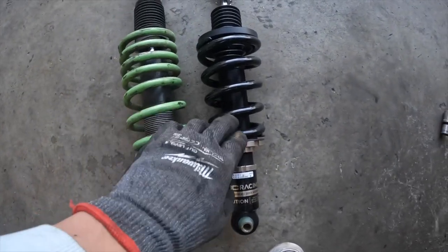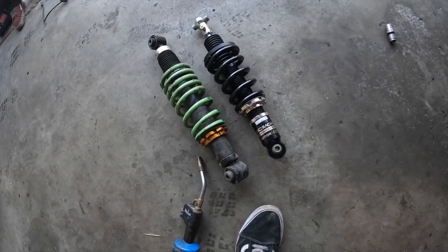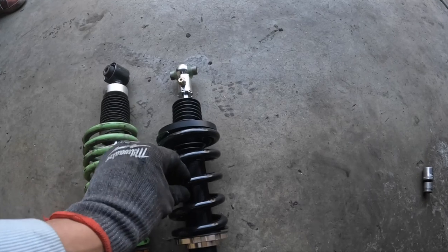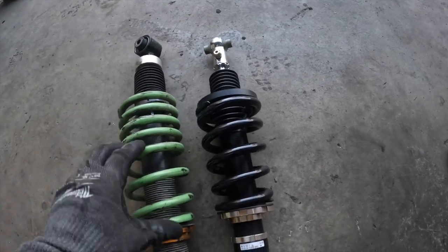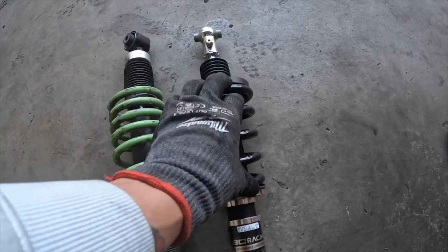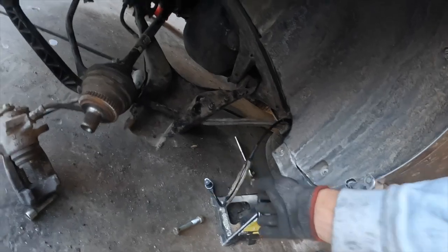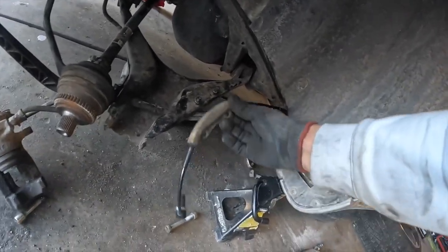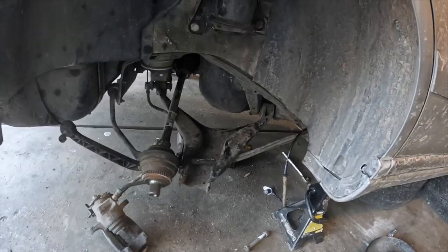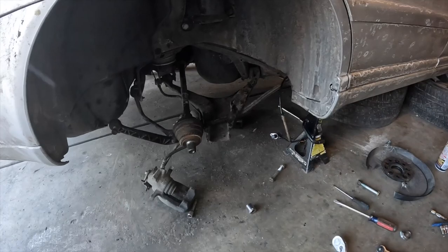Here's the old one and the new rear coilover for comparison. I haven't adjusted the ride height - hopefully that's fairly easy once it's on. These springs look like they have a higher spring rate; they look thicker. Because on the old ones, once you lower the car, the spring almost compresses all the way down - hopefully these don't do that. I got the ABS sensor on. Once I install the coilover, I'll finish getting that tidied up and bolted to the rest of the lower control arm. I'm not going to document all of it because it's pretty straightforward.